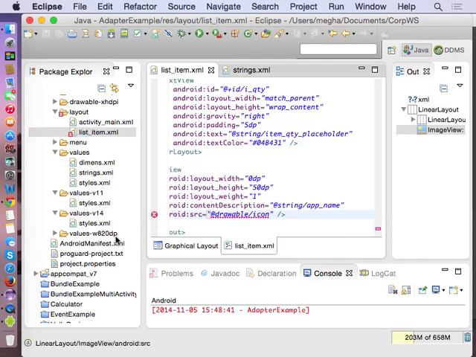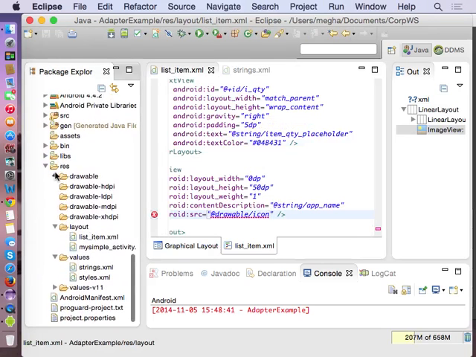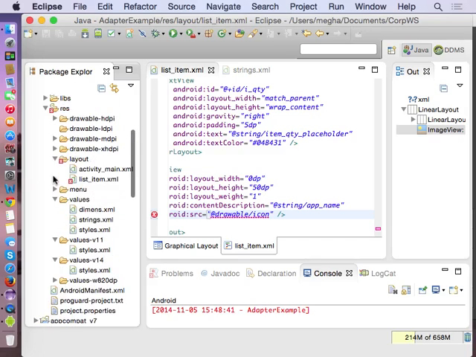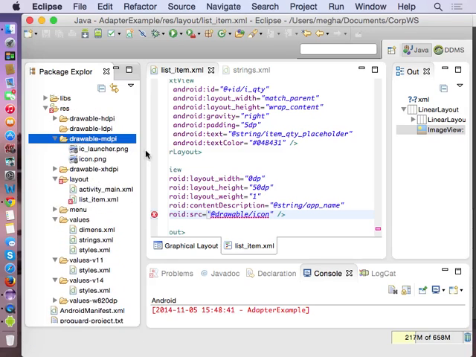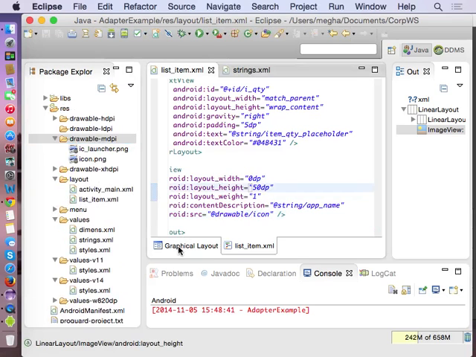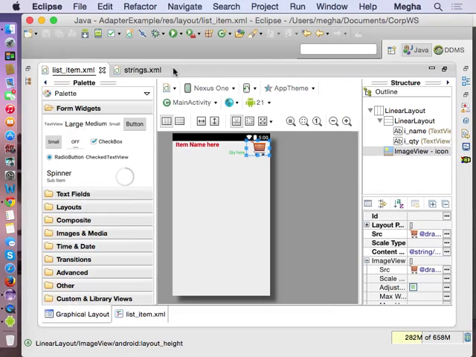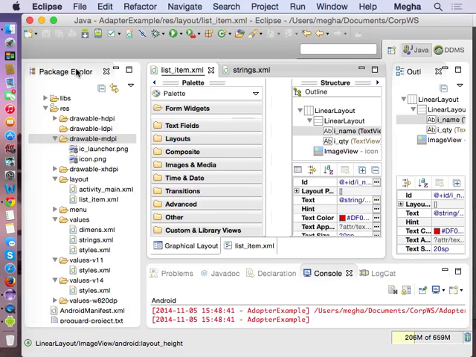Okay. I'm going to treat MDPI as my default one. Anywhere it finds, it will put it. Okay. So this particular layout I want to inflate inside the list view, which we have already done, but using a custom adapter.